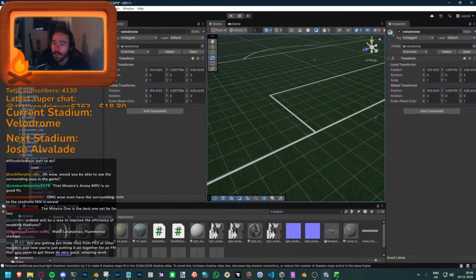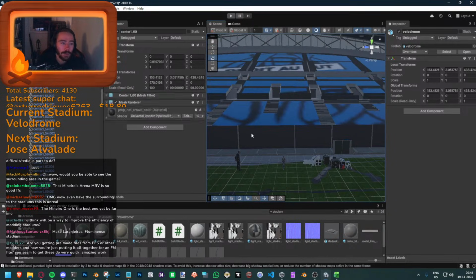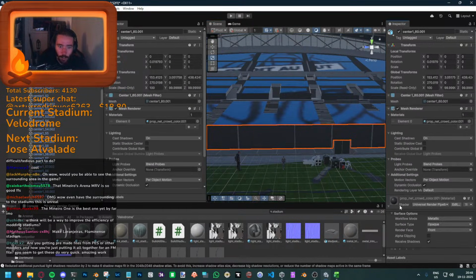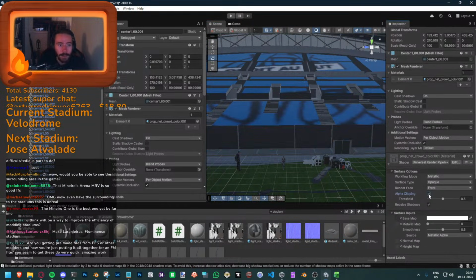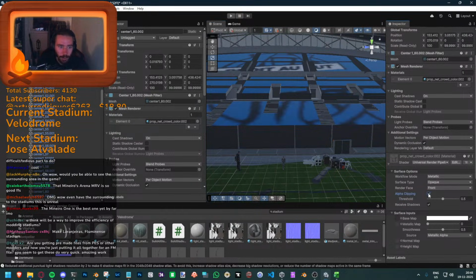Hang on. Either the material skin or the attribute color tool makes a PC crash with a weird one. I agree, the Mineiro one is the best so far, so be sure to give Leonardo his due credits. Do you think efficiency of modding stadiums? If I can do it quicker than now, I might actually have to spawn two more arms, I think. Because, yeah, I'm already doing it super quickly now.